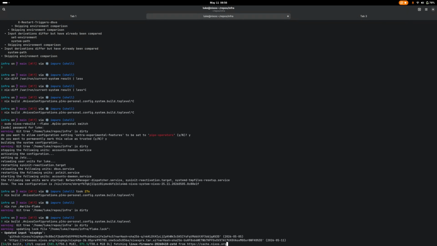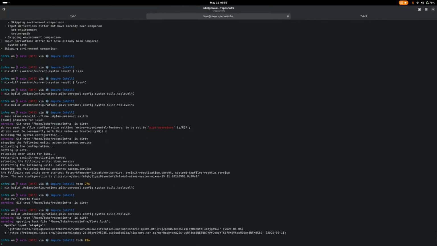Now see, this is a much preferable workflow, because you didn't bump your channel. There's no channel. It's all tracked in Git. All of the changes, and you can build the thing. Okay, so this built.